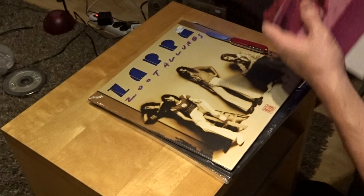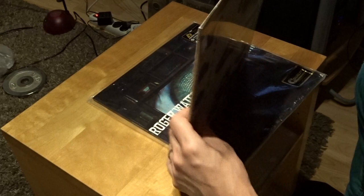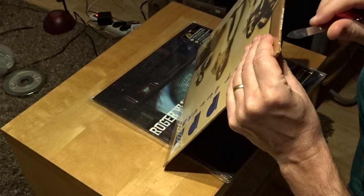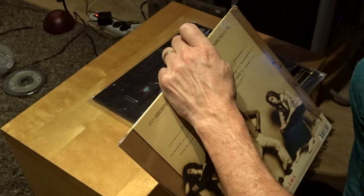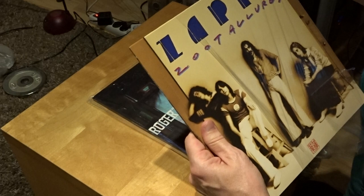Another album I saw — these are nicely and normally priced records — it's Zoot Allures. This album is from 1976. Terry Bozzio of course I know very well. Napoleon Murphy Brock — very nice voice, saxophone player, unbelievable voice. Let's see if I can open this up without breaking the record. It's very tight. Zoot Allures — with for me some more known tracks than the other album.